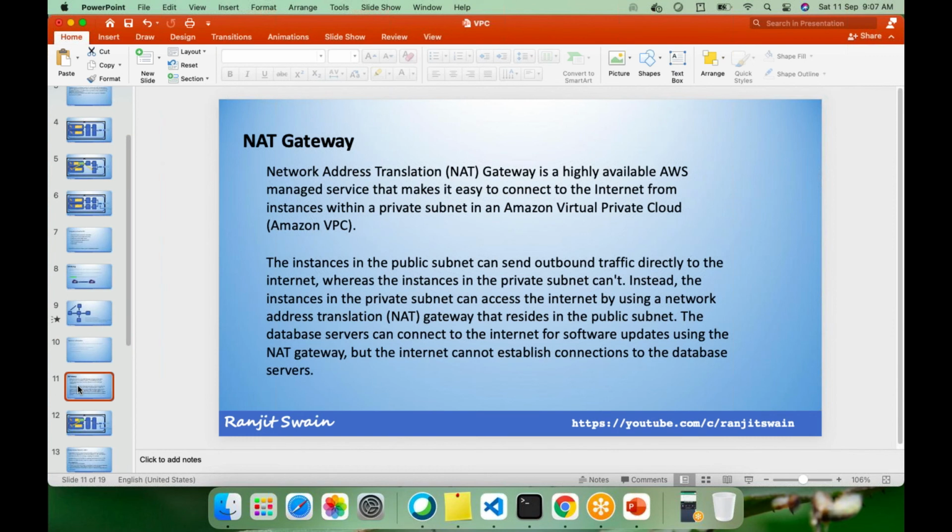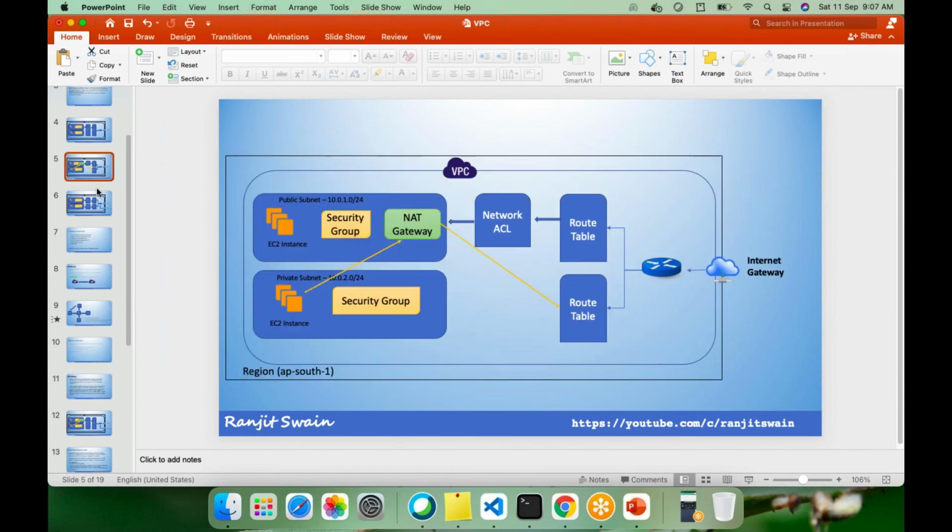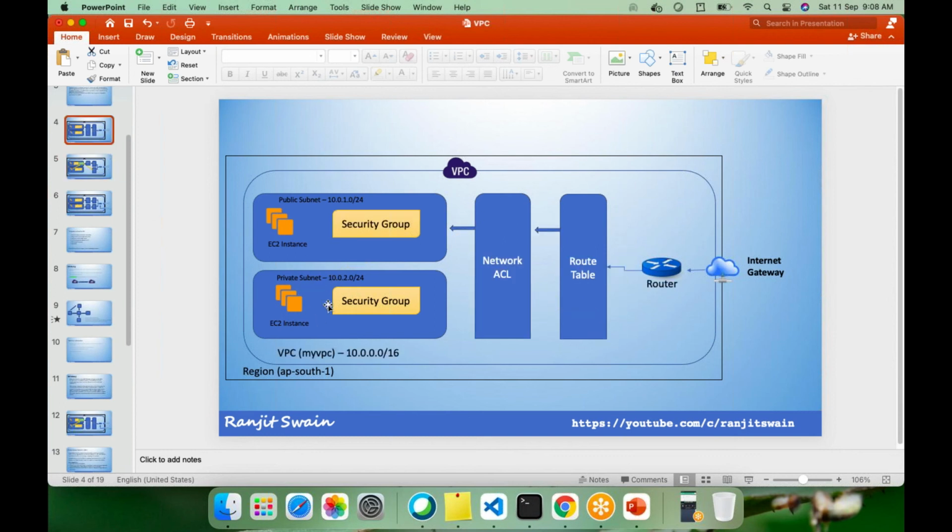Okay, so in this diagram, we have one public subnet and one private subnet. But whatever is in the private subnet, if we don't provide any network access or internet access, what will happen?